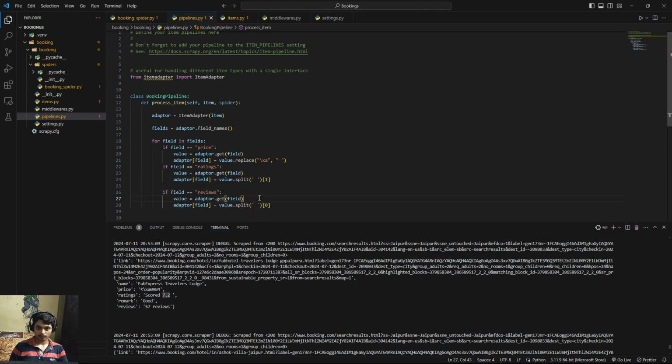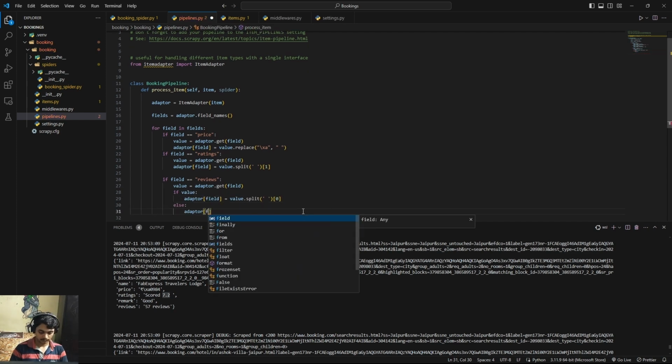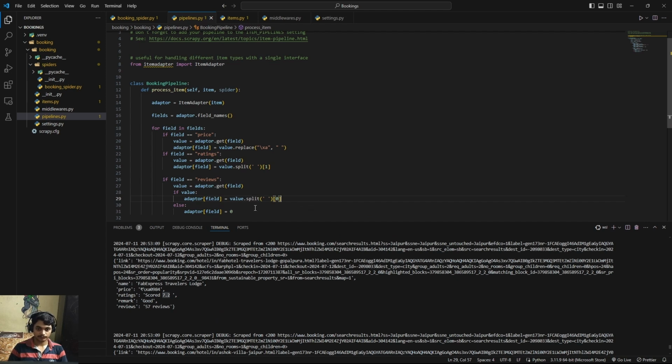And we can do one more thing here, which is if there are 0 reviews for some hotel, we will get a null value here. So what we can do is, instead of entering a null value here, we will just assign 0 to it, right? So that's how we deal with it. If you want, we can do the similar thing for the ratings part here. So let's just do it.